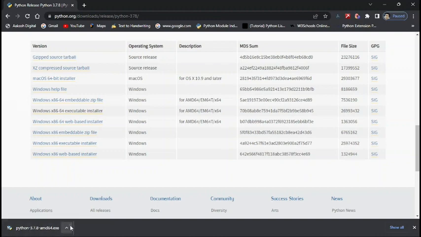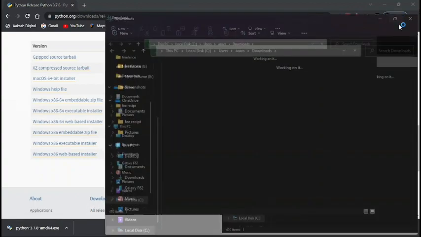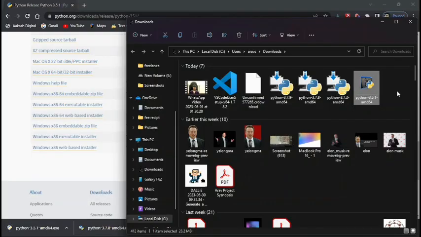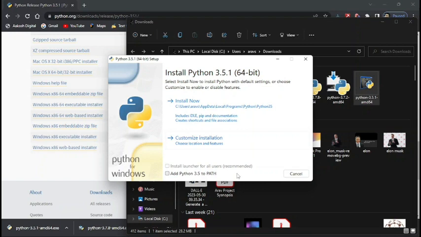Okay, so we'll show it in the folder, just to show you. As you can see, now on your screen you can see an option, add Python 3.5 to path. 3.5 is just the version I'm showing, so you can install Python 3.10. I'm just showing this for your understanding.